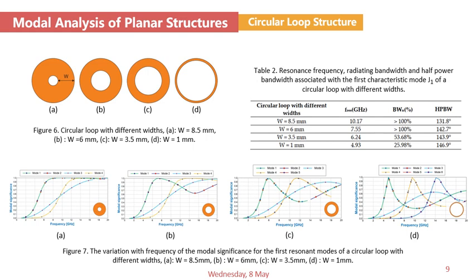These loops were analyzed using the characteristic mode method to compare the resonance behavior. The variation with frequency of the modal significance for the first resonance mode of the circular loops with different radius is shown in Figure 7. It is extracted from all cases that the symmetry modes G1, G2 exhibit resonance frequency in all the loops, with the shifting to low frequencies.